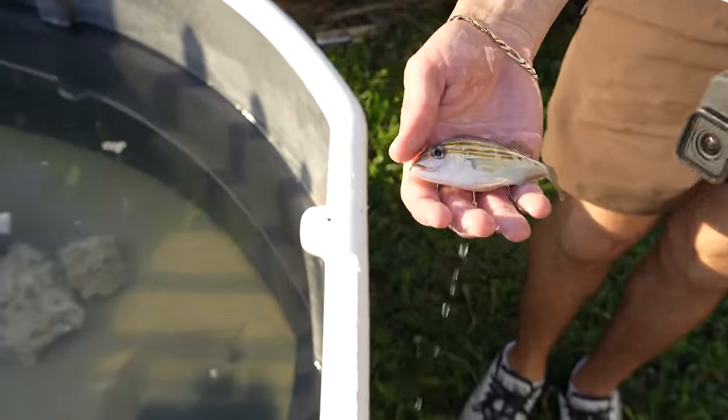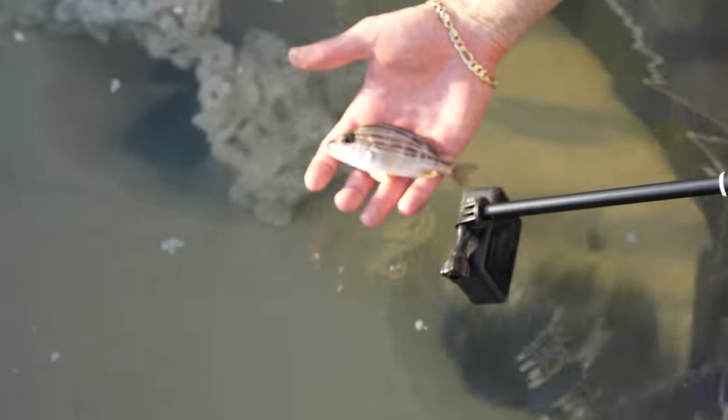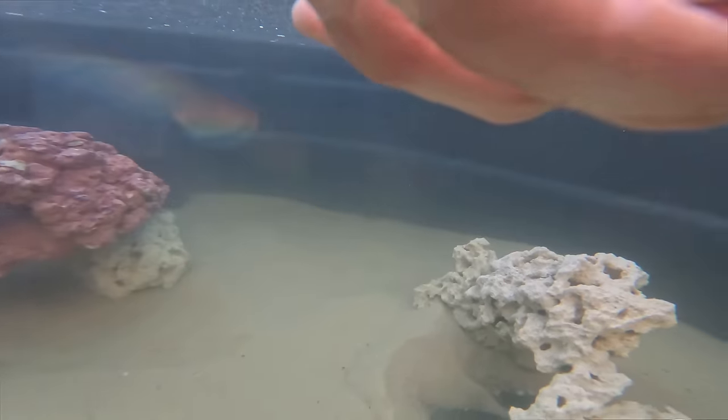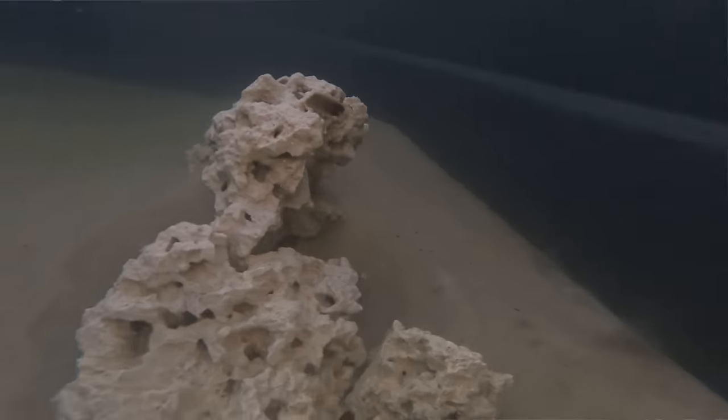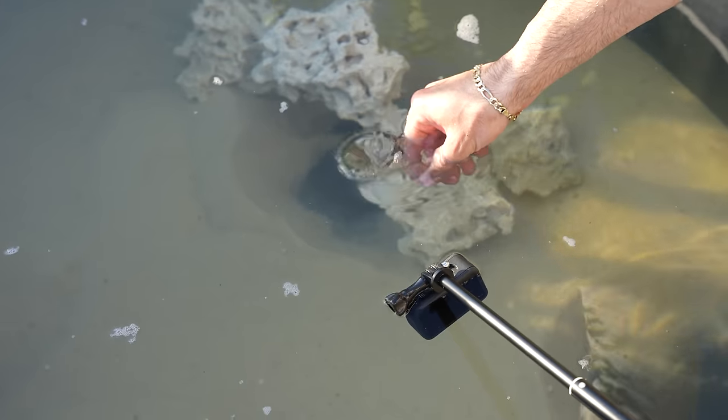Here is our yellow stripe grunt. Let's get him in the pond. What are we going to name him? First guy going in needs an epic name. There he goes. Oh my God, he just darted right off. Right into the cave. Okay, that's perfect. That's exactly what we want. First fish is in. He's gonna take a while to get used to this, but he's in the cave.